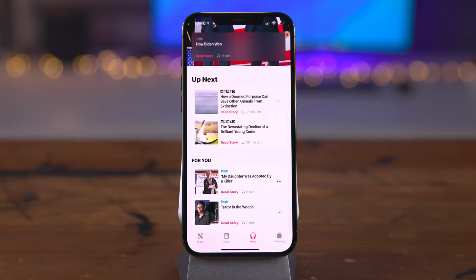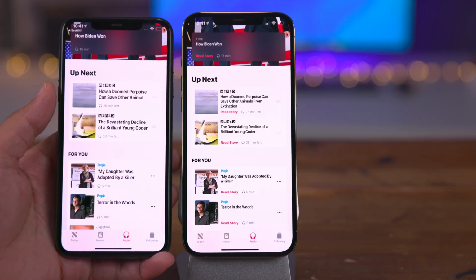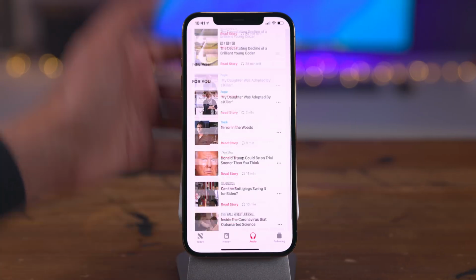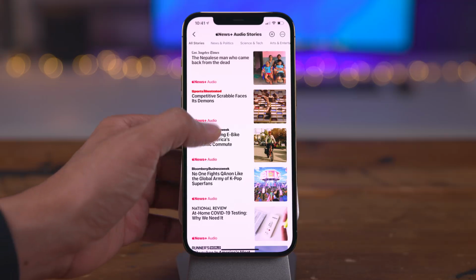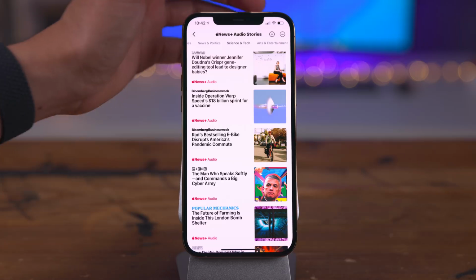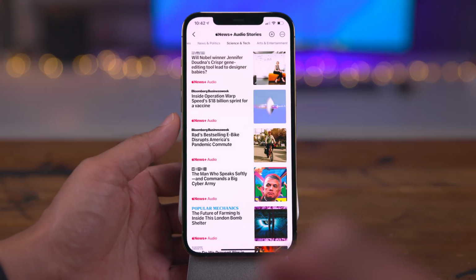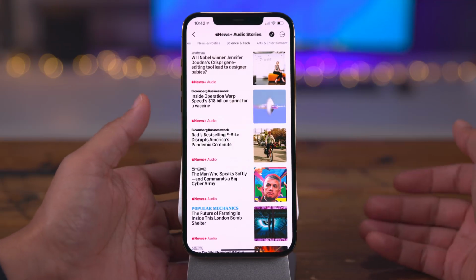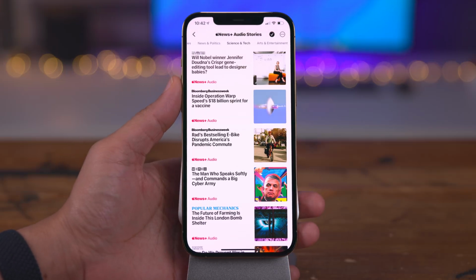So let me just show you a side-by-side comparison. You can see that top article, how it truncates the title of that article so you can't actually read it. So that's fixed on 14.3. Now there's also a new Apple News Plus audio channel. So just tap the link at the bottom and there you go. Here is that channel. You can break it down by individual topic. You can also add that channel if you want to by tapping the little plus sign in the upper right-hand corner, just like that. So just like you follow any other channel in Apple News, now you can follow Apple News Plus audio as well.